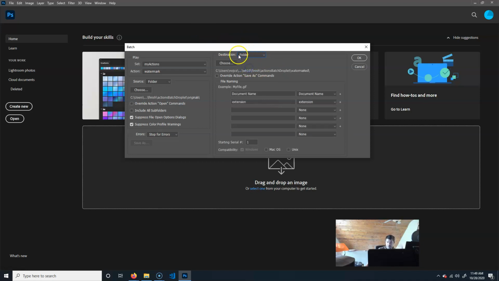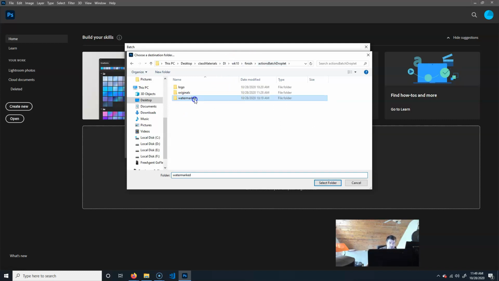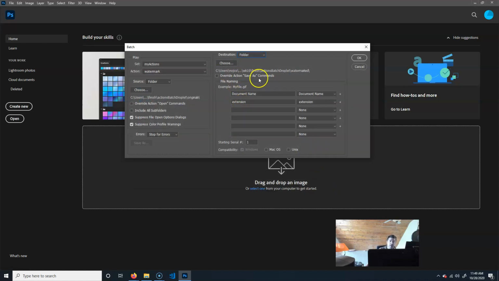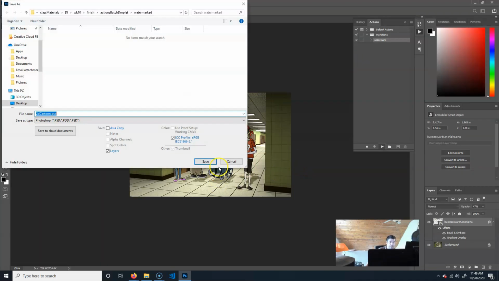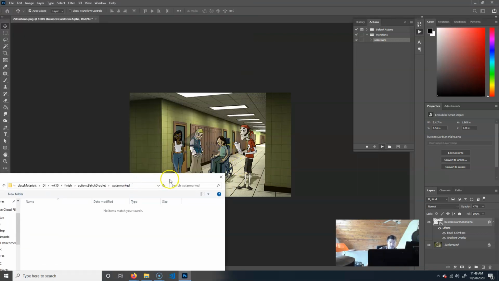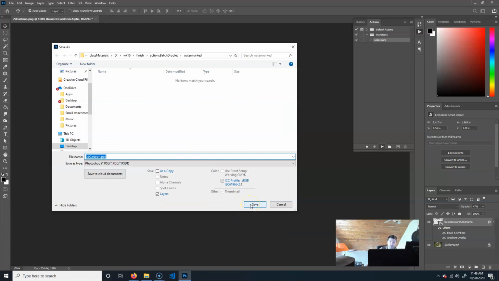I want to go to a folder, okay? So then I just choose the folder I want. In this case, I had that folder, watermarked, that has nothing in it currently. It's just an empty folder. I want to save to that folder so that way I know what they are. And then you will see this here. Now, if I run this, it isn't going to work, so don't run it. But watch. It's going to open it up, and then it's going to make me, for every single one of them, hit save. So I'd have to hit save, and then it will do it. You see, it did the watermark, but I don't want to have to hit save every time. That's just annoying, because what it's doing is making a new file, and it's making a PSD. I don't want to do that. What we're going to do instead is this. I'm going to hit cancel on that.